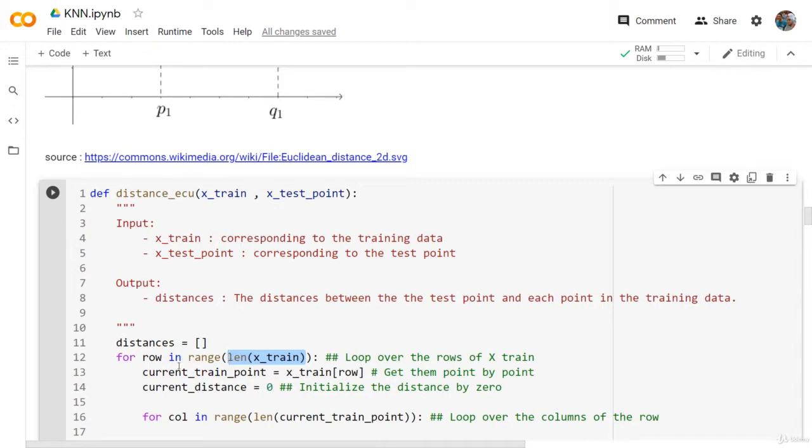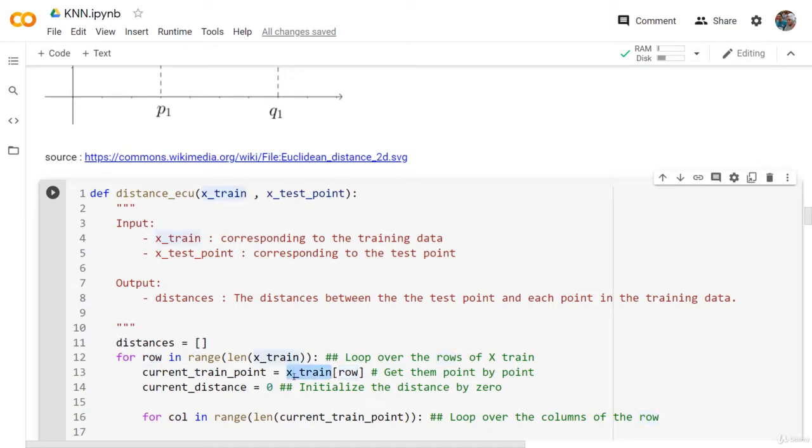I will loop over the number of rows, so this will be 0, 1, 2, 3 until we reach 119, because we have 120 examples in our training data in the iris dataset. This will correspond to the index of the current row.